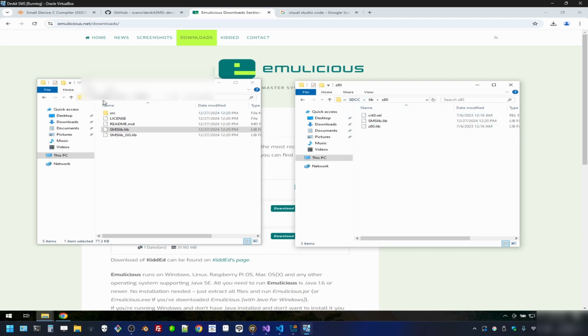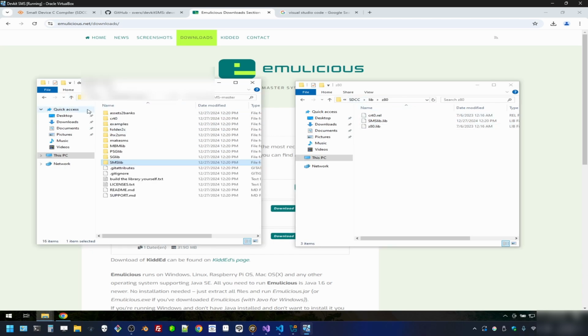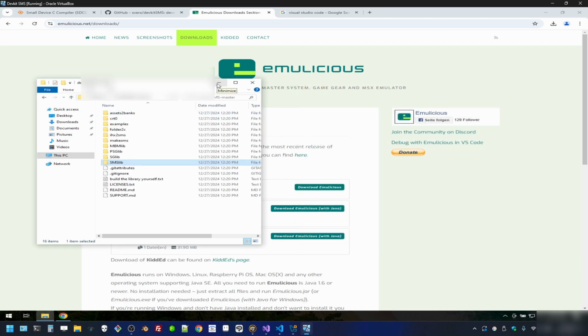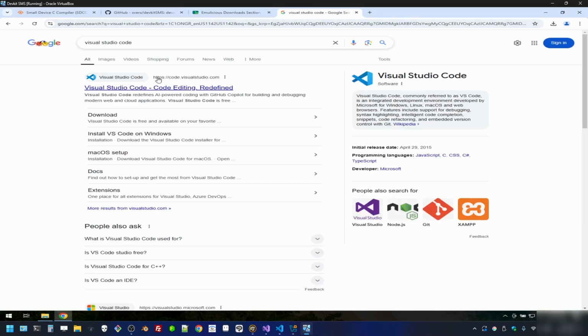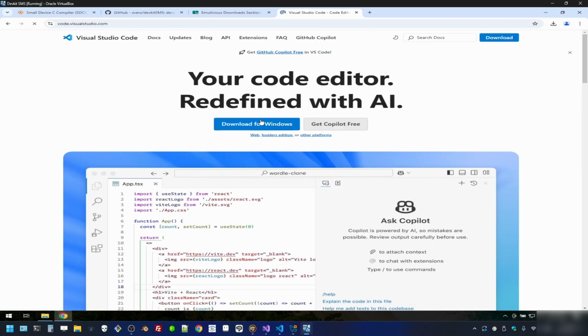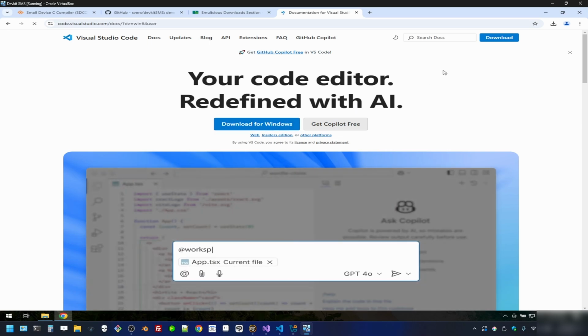We have some other files that we need to set up, but we're going to set them up locally within our project folder. So that brings us to the last piece here, which is the actual code editor. We'll be using Visual Studio Code for this. I'm going to download for Windows.